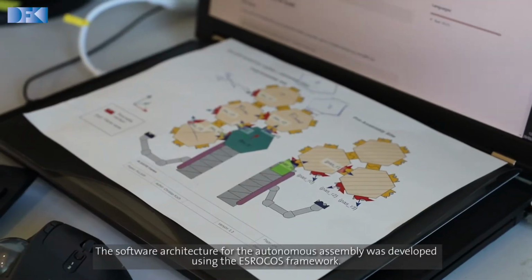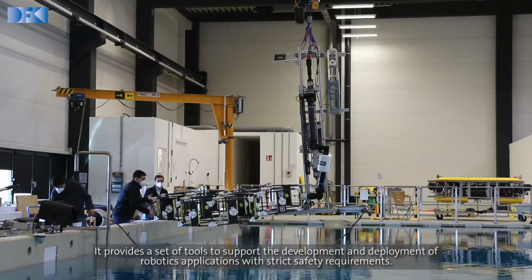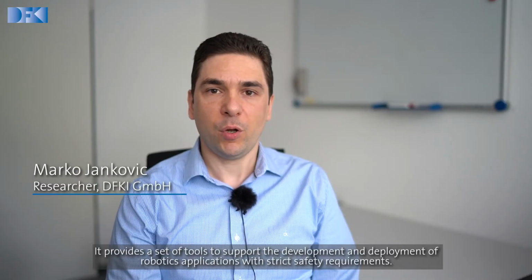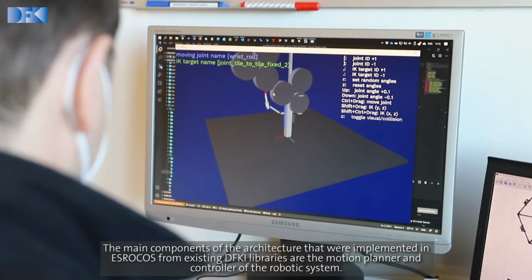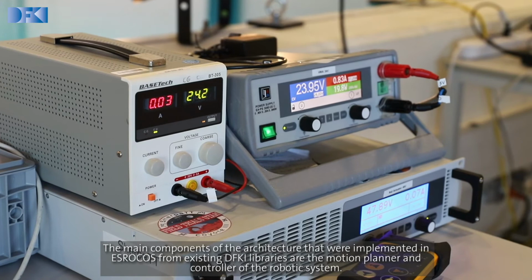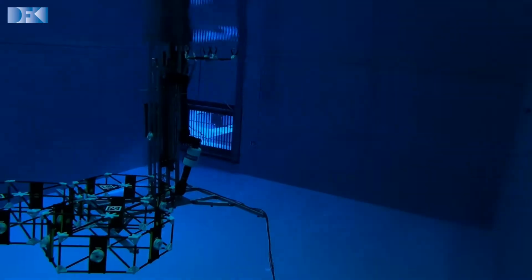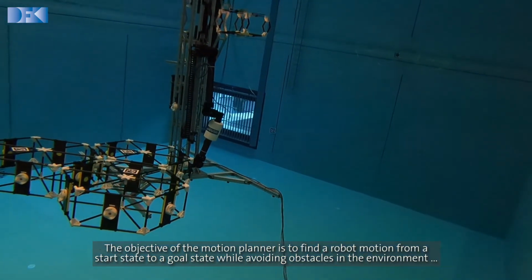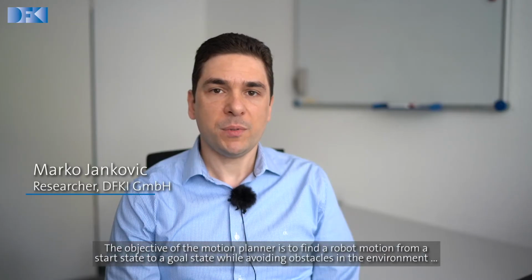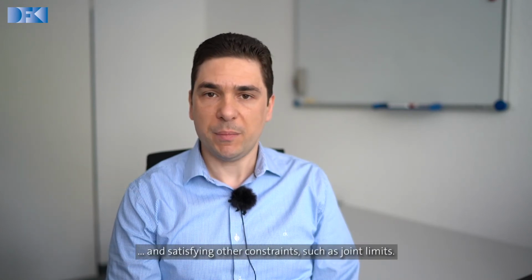The software architecture for the autonomous assembly was developed using the Aerospace framework. It provides a set of tools to support the development and deployment of robotics applications with strict safety requirements. The main components of the architecture that were implemented in Aerospace from existing DFKI libraries are the motion planner and the control of the robotic system. The objective of the motion planner is to find the robot motion from a start state to a goal state, while avoiding obstacles in the environment and satisfying other constraints such as joint limits.